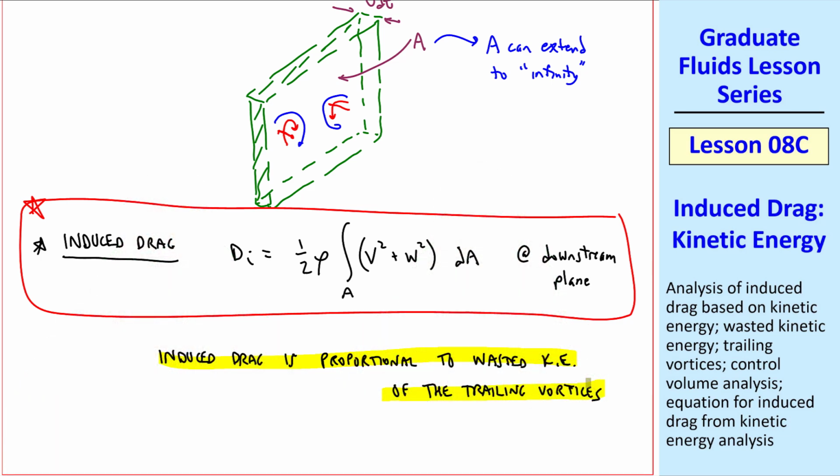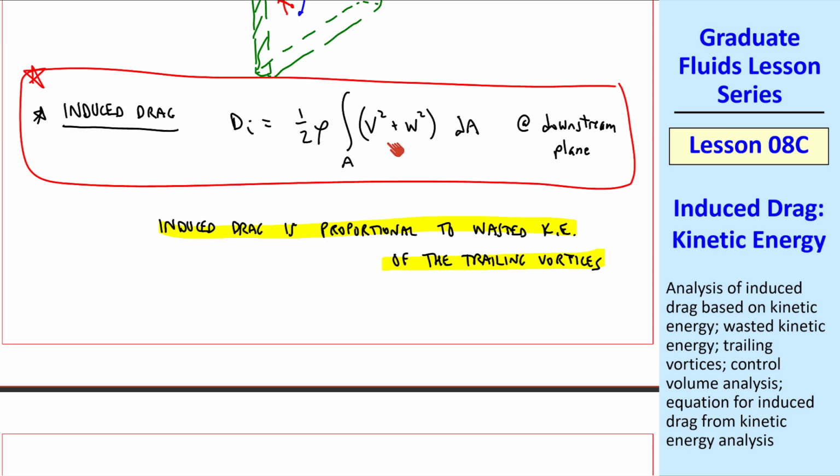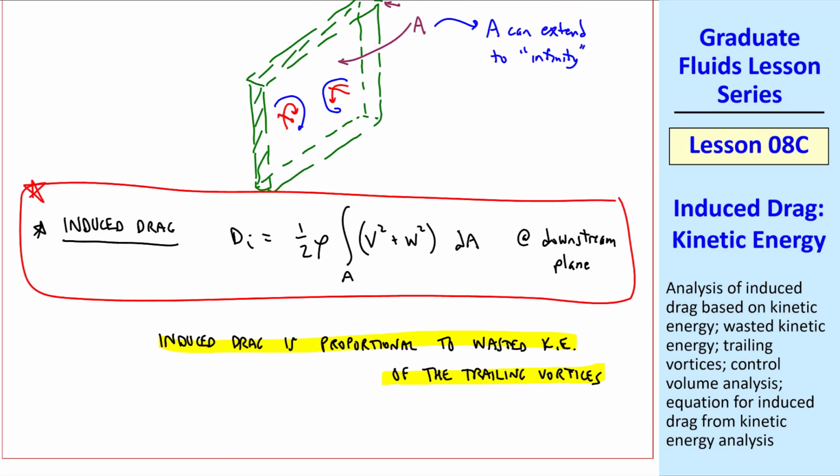Viscous dissipation just heats up the air. It converts kinetic energy into internal energy, so the total energy does not change. You'd have to add an internal energy term in here, since some of the kinetic energy is converted into internal energy or heat through viscous dissipation, but that would not change our final result. You'd get the same answer for the induced drag, regardless of how far downstream we do the analysis on area A.